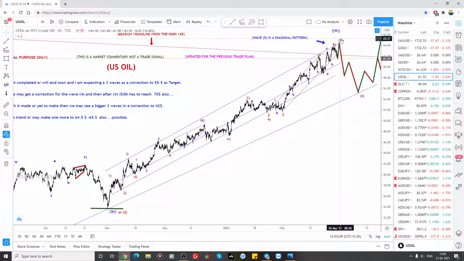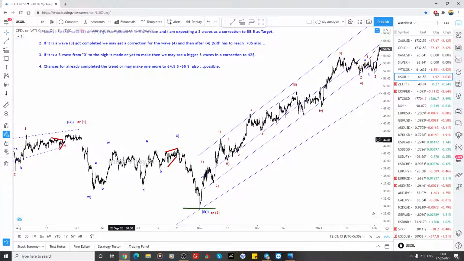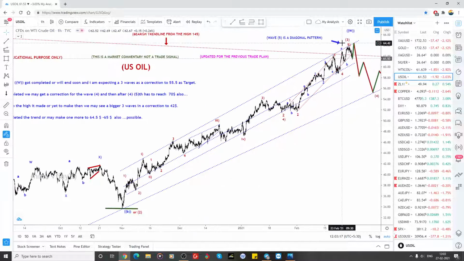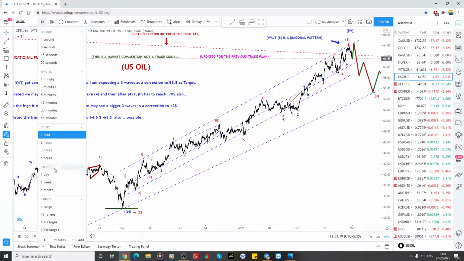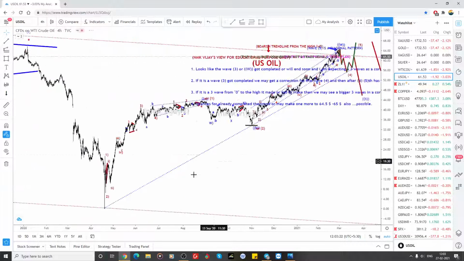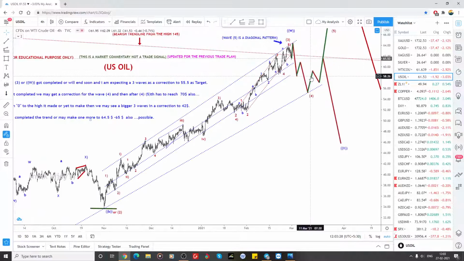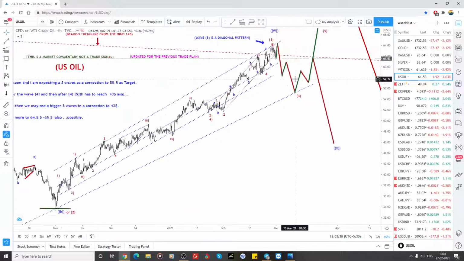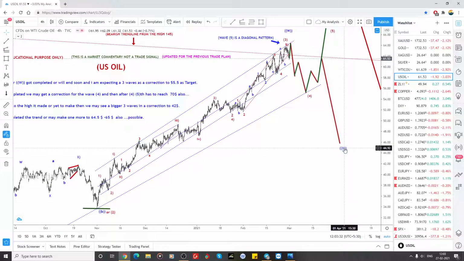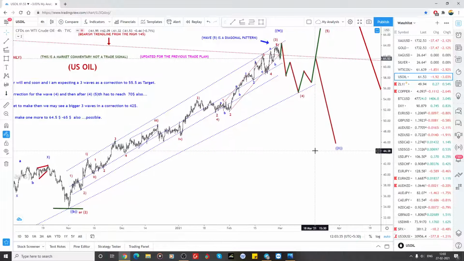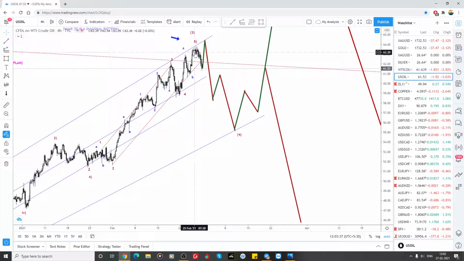So this is the end of the third, because this is wave 1, this is wave 2, this is A or B, or we are in the C wave, or this could be a wedge formation, because it already reached the 0. So 1 2 3 4 and 5, or it could be A B C, or it could be a W, and we are looking for that bigger X wave. So that is also possible, but I was in sell at 63.